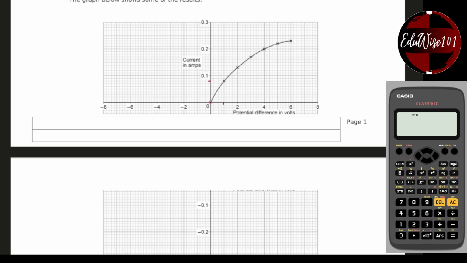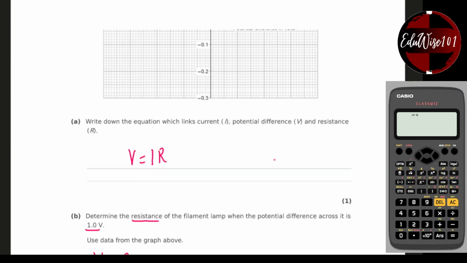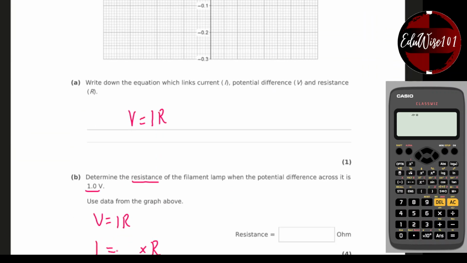Right? There's 10 boxes between here and 0.1. So if I divide 0.1 by 10, I'll get 0.01. So each box is 0.01 amps. So 8 of those boxes is 0.08. The common mistake would be students not reading that and simply writing the answer as 0.8 rather than 0.08.